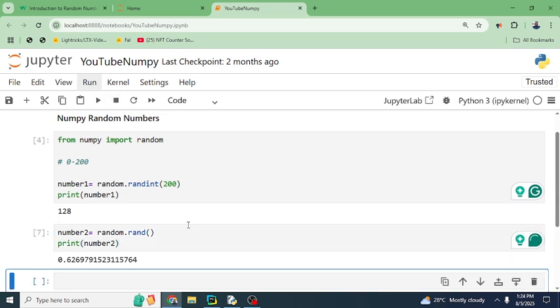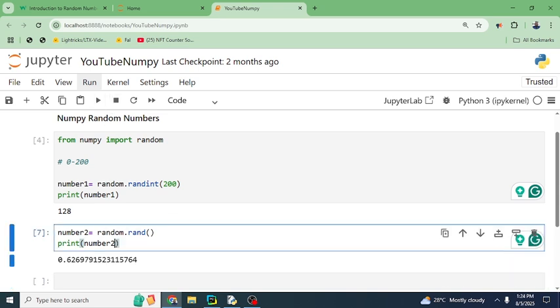But if you want it to give you something above 1 or above 10, you can multiply whatever it gives you by 10 or by 20 or whatever. If you do that, then you are going to go beyond the decimals and move to, let's say, tens or sometimes hundreds. You can multiply it by 100 if you're building something like a game app, for instance.